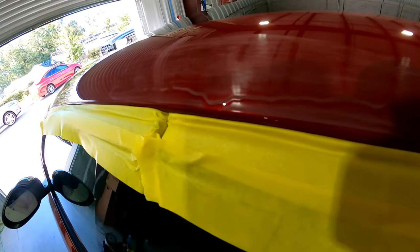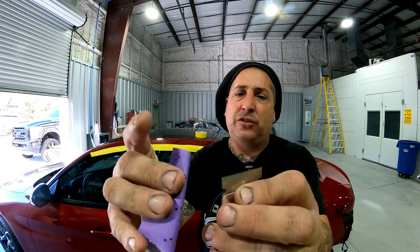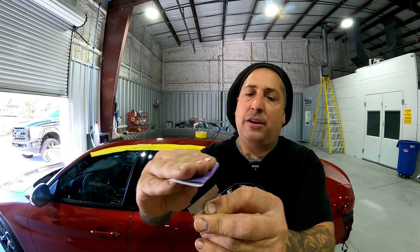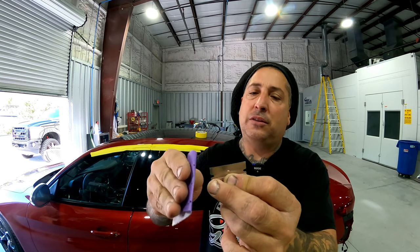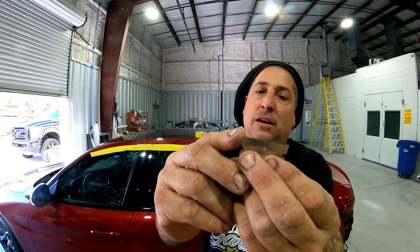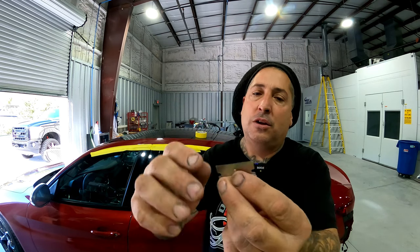I'm going to show you a little trick that I like to do to plane it off. I like to use a blade when I'm shaving my runs down, but you want to make sure that you get rid of the edges on it. Right here on the edge, you'll want to sand that and knock down the sharpness on the corners. I have a little 320 and that will knock down that sharp edge on the corner. Sand down the edges of your blade so it doesn't gouge it. Now it's not sharp here — just the middle is sharp.